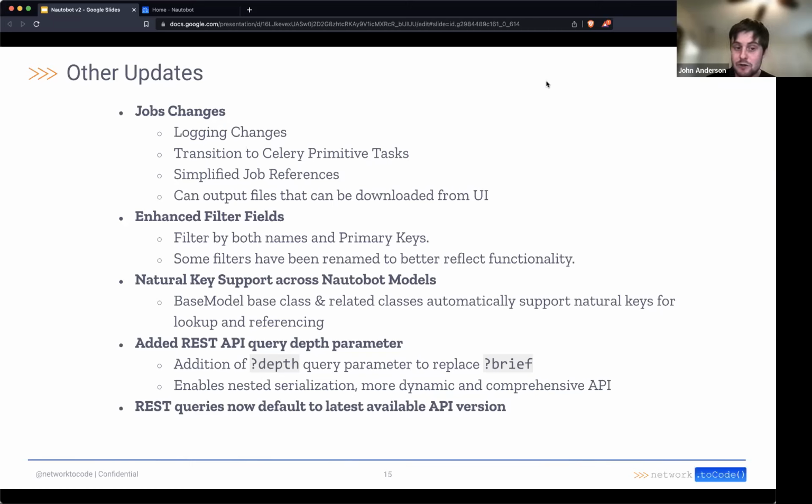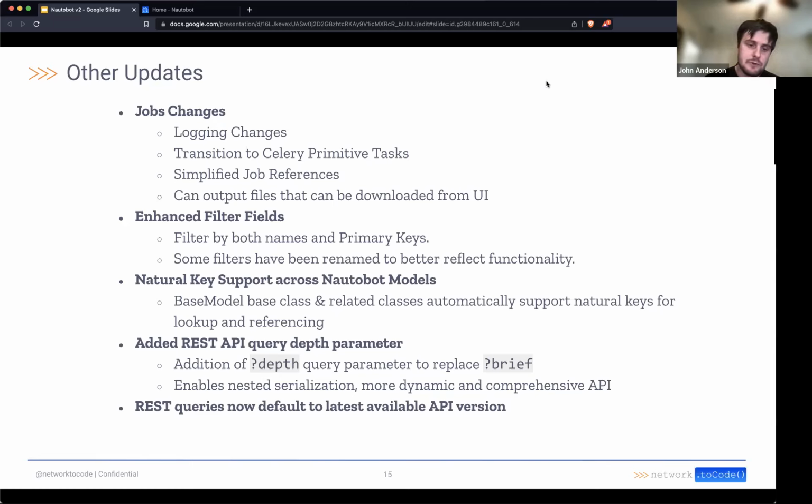And then, as I alluded to earlier, one of the huge things that you can now do with jobs is you can generate and output any generic file that you'd like from a job itself. And those files can then be downloaded by users within the web interface. So that's going to enable some really powerful types of reporting or remediation use cases. And we're really excited about that. And of course, you can retrieve those files over the API as well. And that is a 2.1 specific feature that is coming. But again, 2.1 is in beta today.